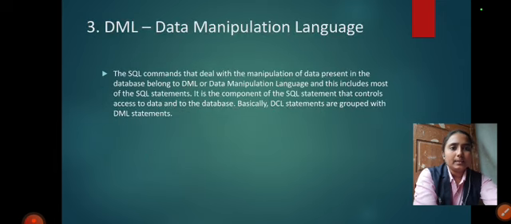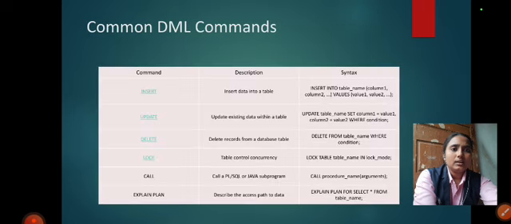The third one is the DML command. The SQL commands that deal with the manipulation of data present in the database belong to DML, or data manipulation language, and these include most of the SQL statements. DCL is the component of SQL commands that controls access to data and the database. Basically, DCL commands are grouped with the DML statements. We will see the DML commands. DML commands are insert, update, delete, lock, call, explain plan.